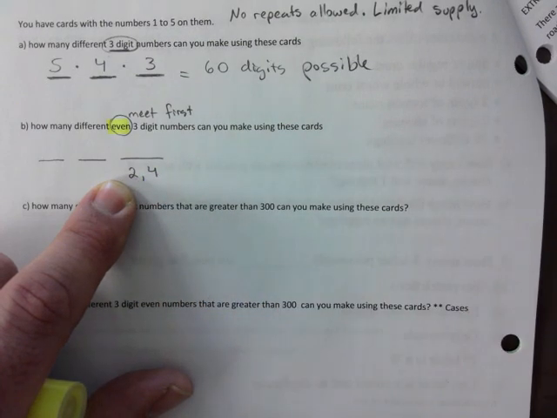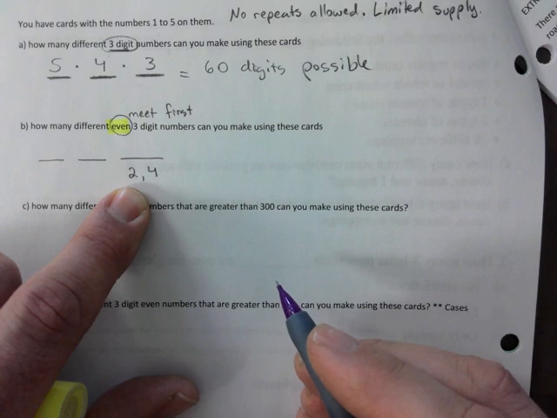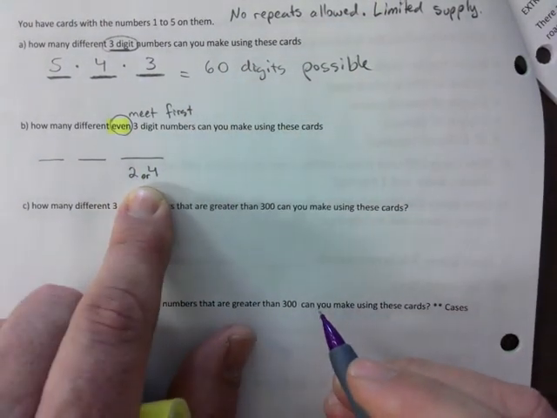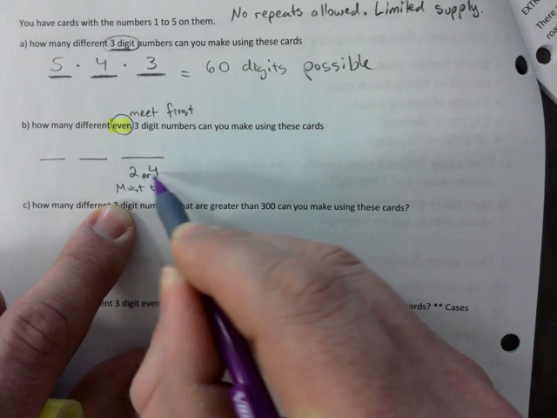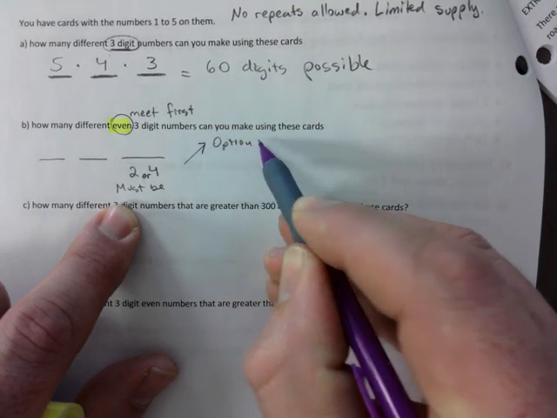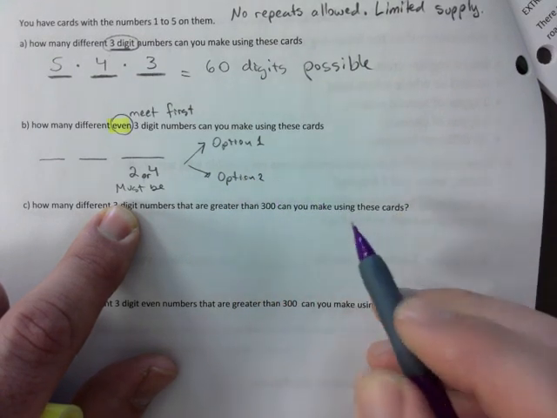I think I split this into cases on my key, so I'll show you both ways. For now, let's say or, because this is still very new. So it must be 2 or 4 at the end. That's what you're coming up with. In that case, I would split it into 2 options. Later on, I'm going to give you a shortcut, but for now, I'm going with two options.